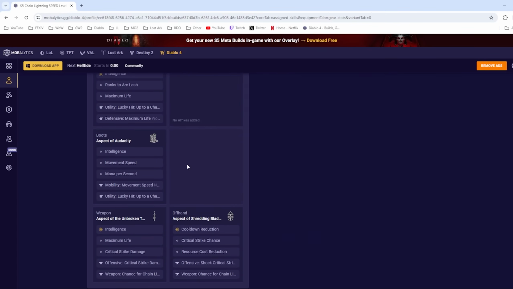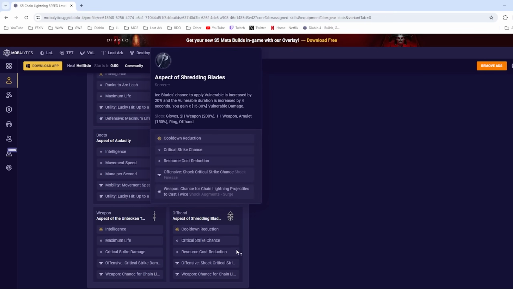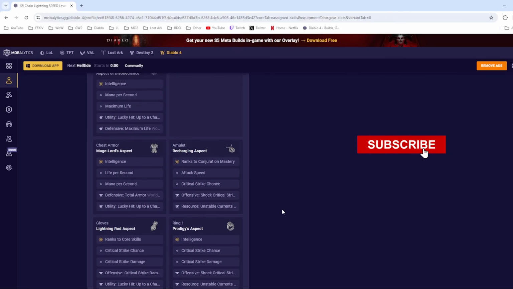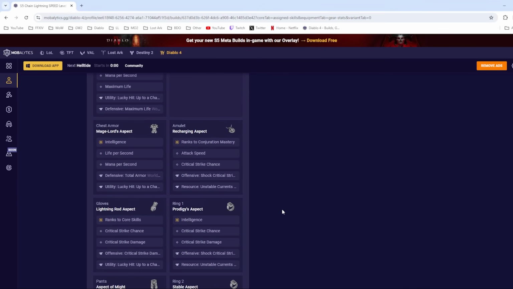but I'd personally just be trying to find the unique legs. Movement speed on the boots is great for leveling because we're just clearing through dungeons super fast anyway. Try and find resource cost reduction and cooldown reduction where you can. And the only other thing is crit. Crit scales so well with this build because of how it works with stunned enemies and how it works in our skill tree. So try and get everything we can that has crit chance and crit damage.